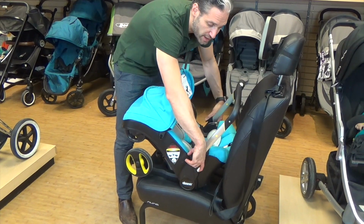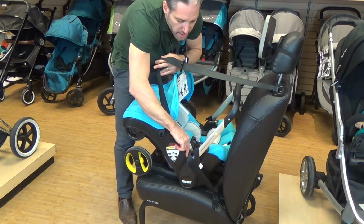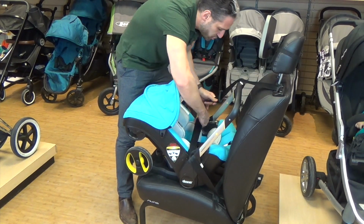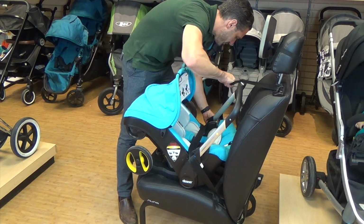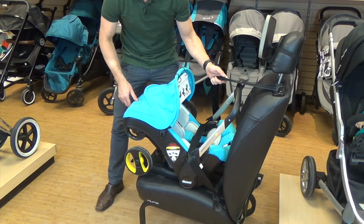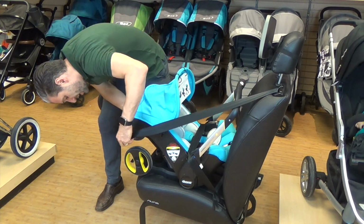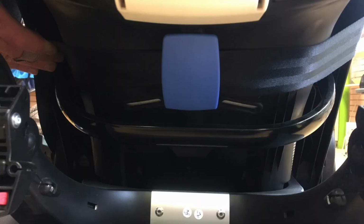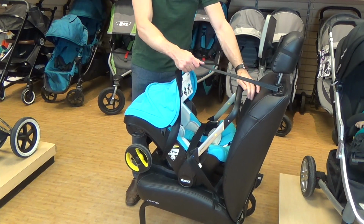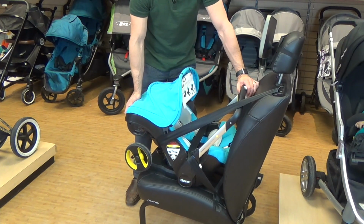Again, you push the handlebar forward, and then there's this little notch, and you'll put your seatbelt through, and you'll click it in. And there's something called a European belt path. So you'll take the seatbelt, put it behind and through this blue slot in the back. You pull the seatbelt all the way out to engage the retractor, and then it is in there really securely.